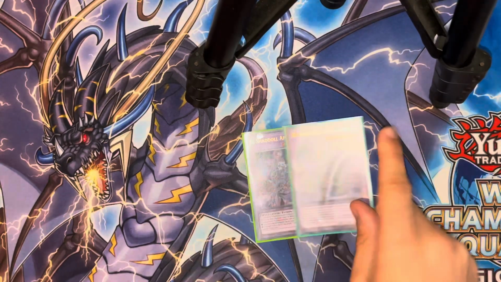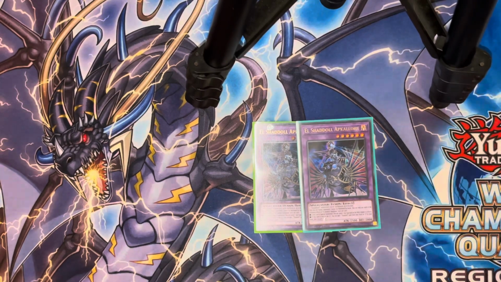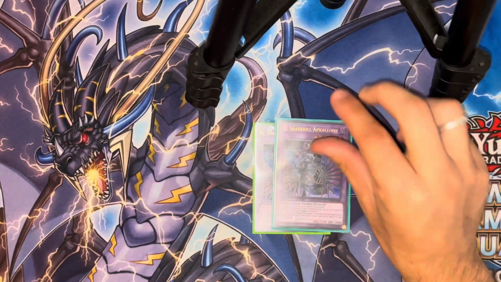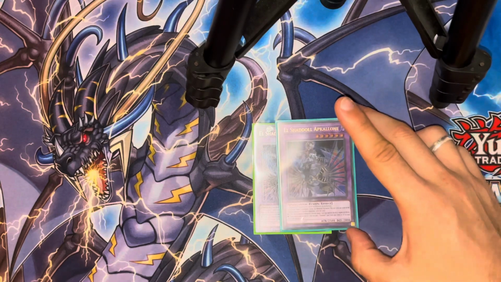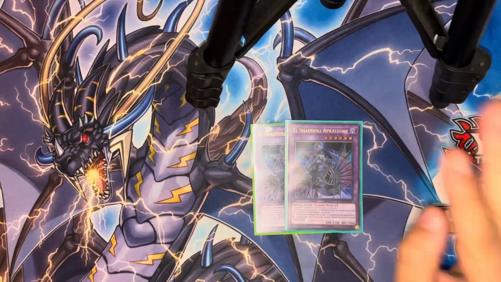Moving on to the next Shaddoll here, we got the new one from the structure deck. We got double El Shaddoll Apkallone. This is really good. First of all, it can't be destroyed by battle. I feel like people forget that effect. Just straight can't be destroyed by battle. And then it has 2 effects. When it's summoned, you can negate the effects of a card permanently, forever.